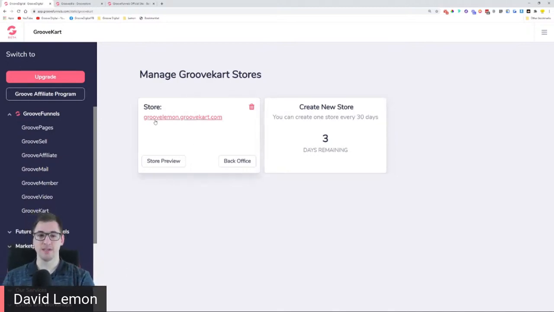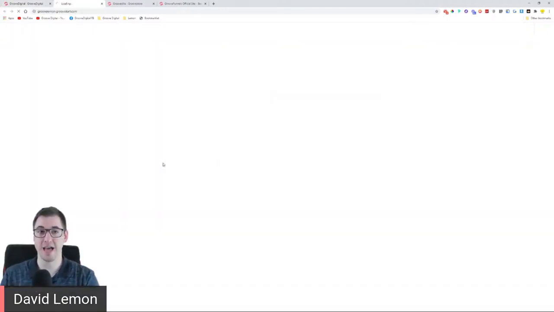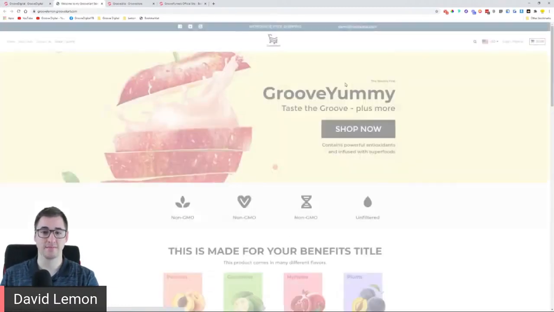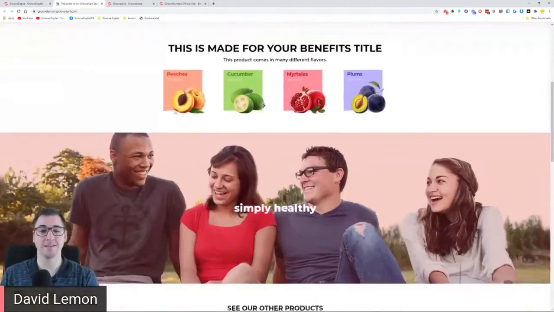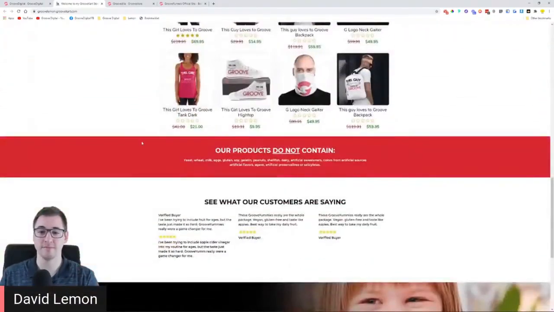So this is what you see in here. If you created a store and you want to delete it because you don't need it anymore, it's very simple, just click the trash can icon. In case you want to have a look at your store, say you created loads of stores with very similar names and subdomains, you can just click the store preview button over here and have a look at how it looks. In my case, it looks like this. And this is what you get. This is just the normal layout of a store.